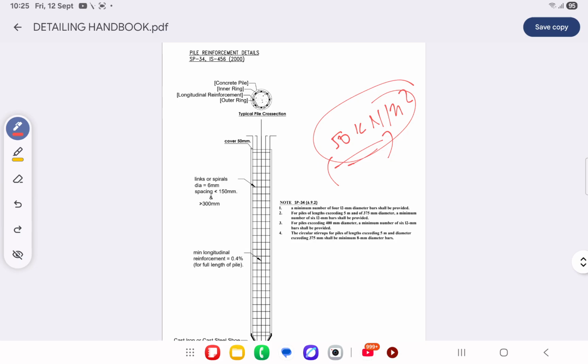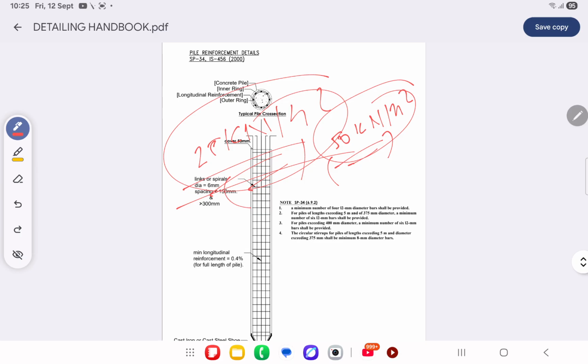I said okay, no issue, I will go for that. But again they requested, sir, please redesign, we want the pile foundation. The safe bearing capacity of that site is only 25 kilonewton per meter square, or even less, I don't remember exactly, but it is very low. The soil is very weak, like clay. So anyhow we have to go for the pile foundation.